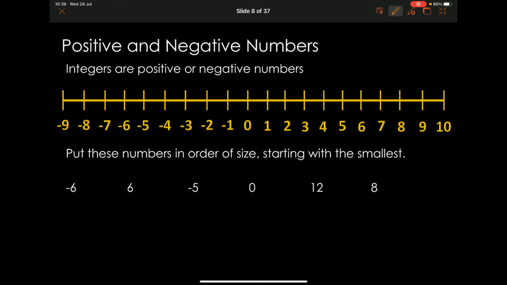Let's have a look at some negative numbers now, which is where people seem to struggle quite a bit. So again, if you would like to, you can pause the video and have a go at this task and press play for the answer and explanation. Okay, if you've done that, let's have a quick look at what negative numbers actually mean. So we have 0. Here's 0, just there in the middle. Anything before 0 gets smaller, and anything after 0 gets bigger.